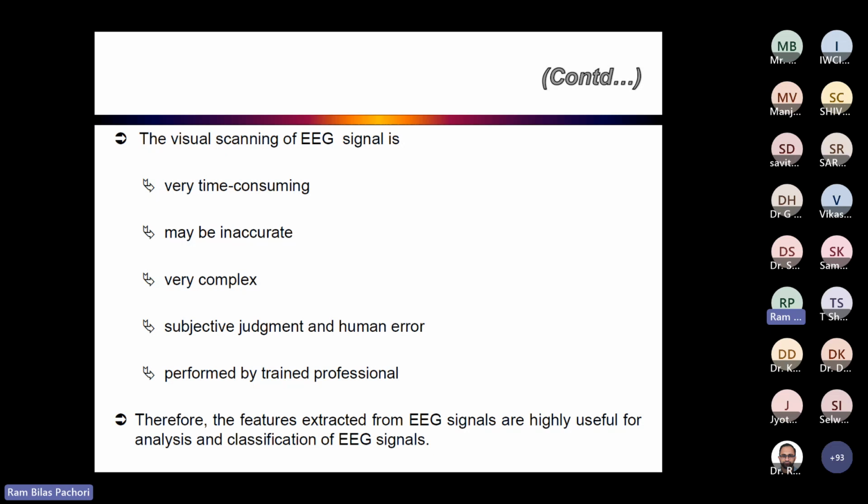Due to these reasons, there is a lot of interest in the literature in using signal processing and machine learning algorithms to design automated systems, which you also call intelligent systems, expert systems, and computer-aided medical diagnostic systems. Such systems can perform automated analysis and classification of EEG signals, which will tell you whether this person is suffering from that disease or not. The normal cases, abnormal cases, and different stages of the diseases can be classified using such systems.